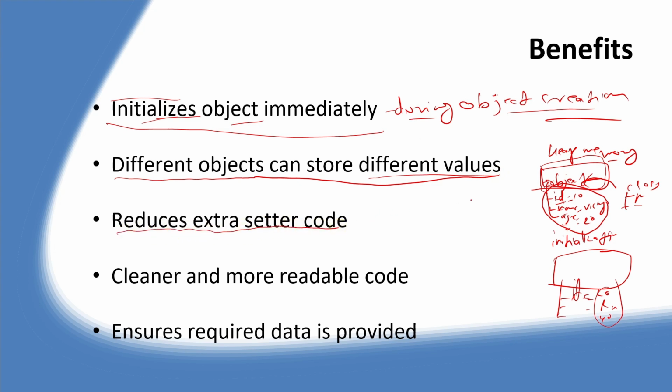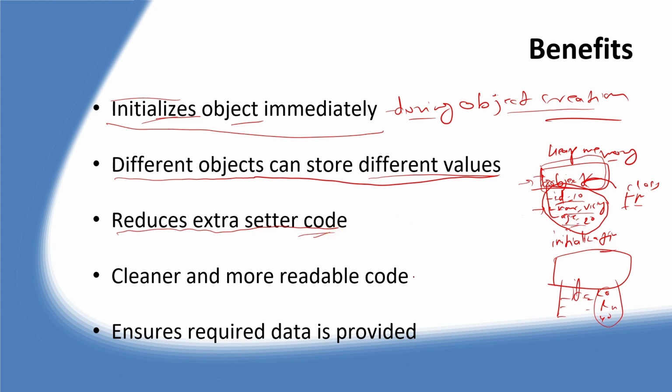It means during object creation we are assigning values to the properties. So no need to work on extra lines of code to assign values. How are these values getting assigned? With the help of a parameterized constructor. If we don't use a parameterized constructor, then we need to create the object first, and after object creation, we will assign values. For that, we need to write extra lines of code. So that's what it is telling, extra lines. It is reducing extra lines of code.